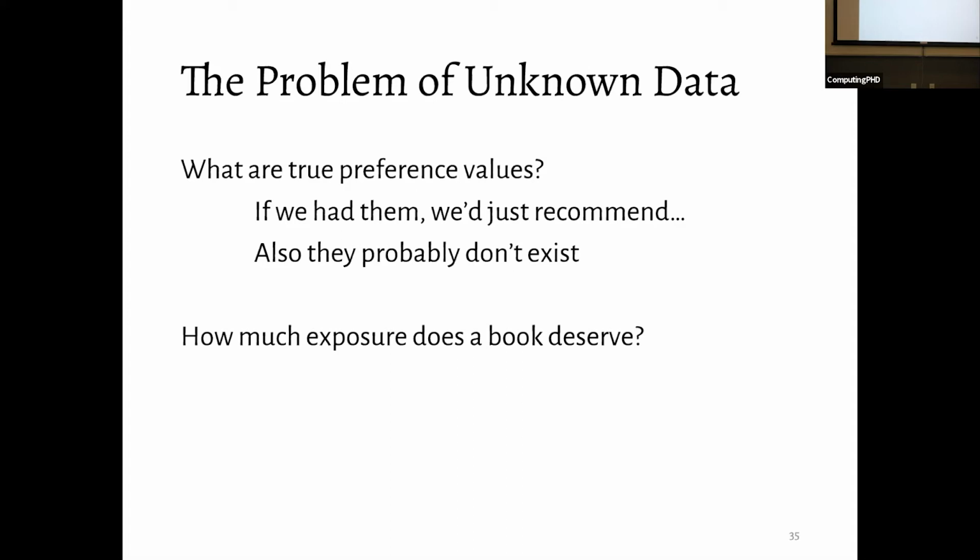But if we assume that they do, this also causes a problem if we're trying to measure, say, how much exposure does a book deserve? Like, should I recommend a book to you if we're trying to measure, do authors get fair exposure in the recommender system? We wind up with this problem a lot because we don't know whether the user is going to like most of the books.